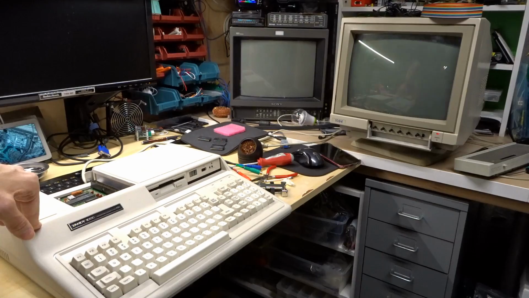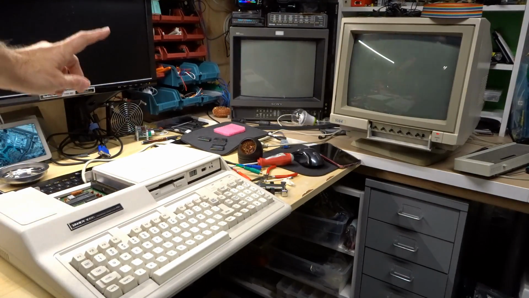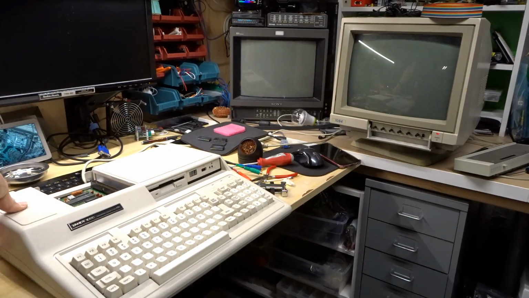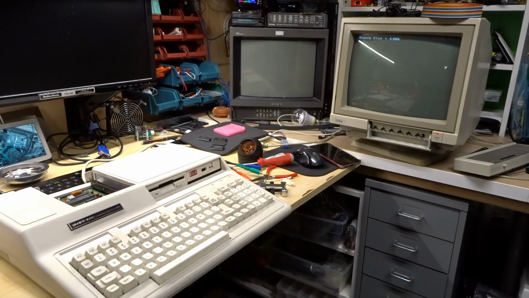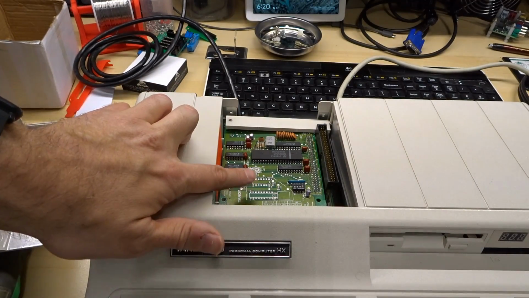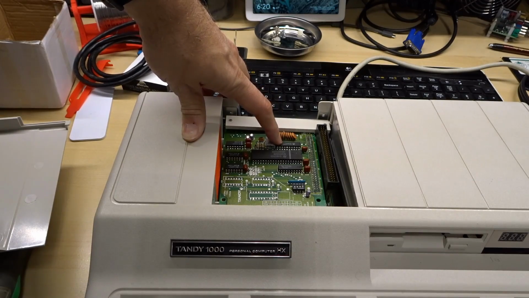On the bench is the 1000HX, which I put back together. Inside and installed is currently the serial card and the original memory card. So if we turn that on, we get 640K. We'll just make sure it boots properly with no errors. Yep, boots up perfectly. Peering inside, you can see the serial card, which is the OEM one as well. And incidentally, this has an LS245 octal bus transceiver right here.